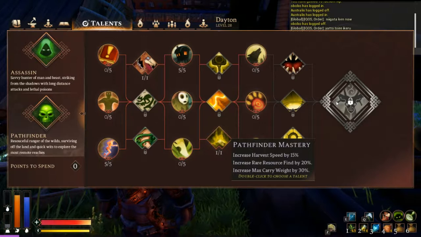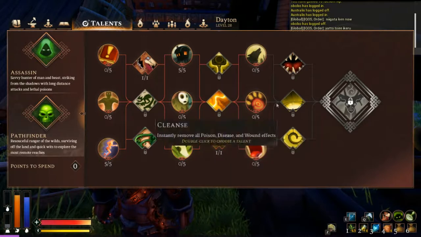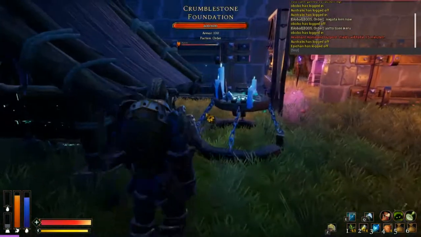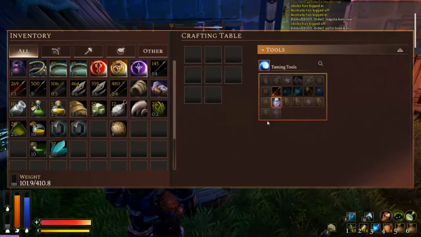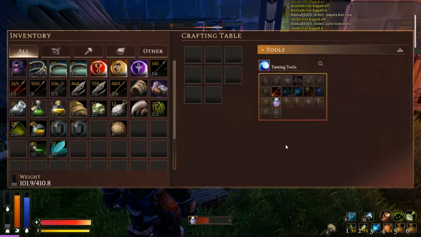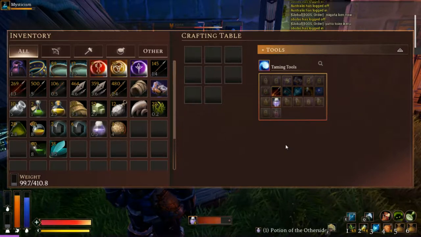Pathfinder Mastery is the final thing. Increase harvest speed, rare resource finds, max carry weight. Those are all very, very nice things. The other classes are pretty cool too, you know? You got that shaman, you got the warrior, but I couldn't bring myself to do it. How can you refuse the assassin and the pathfinder?